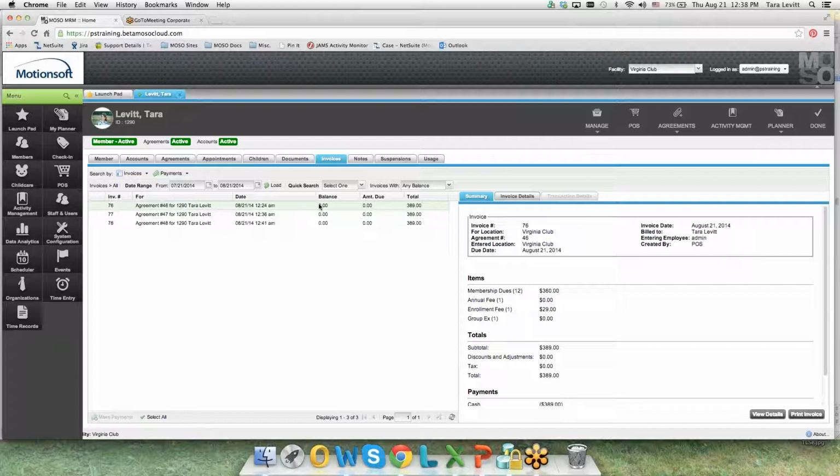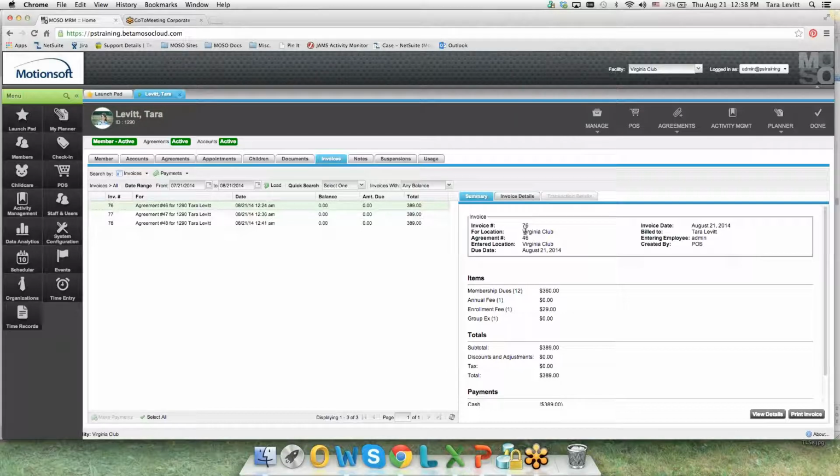And then we also added a quick, okay, this is the balance, this is amount due, and this is the total. And we took out the facility column from this section. So this is very at a glance. What's the invoice for? What's the date and time? How much was it for? And then just by highlighting it, I automatically will get a summary view. So my summary view will at a glance give me a lot more information that I might need.